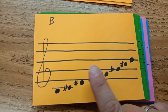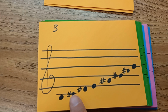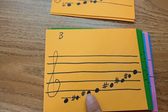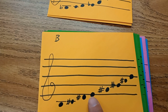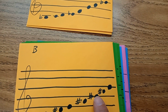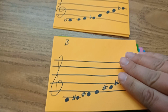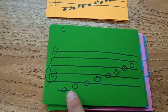And you can see that it's B, and then the C sharp is a whole step higher than the B. And then D sharp is a whole step higher than the C sharp. And then here's a half step. All major scales have this half step. And then there's a whole step here. Here's a whole step. Here's a whole step. And here's a half step. All the scales have that same pattern. It's the same shape. See?